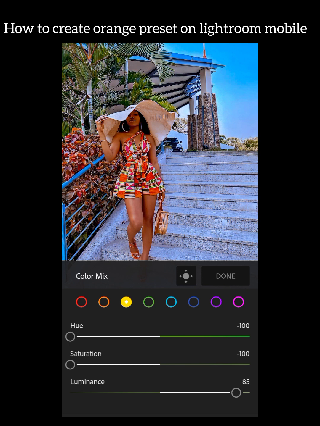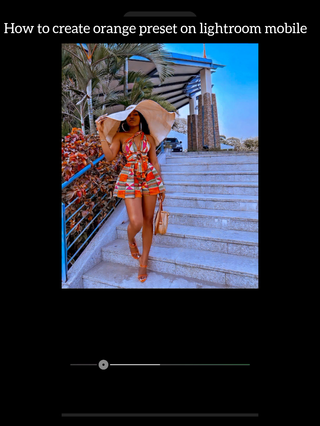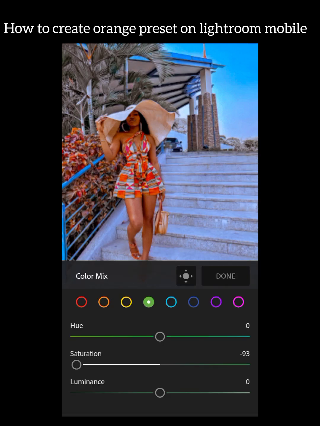The same thing. Okay, for the green actually, you're not touching the hue, but you're just going to go straight to the saturation, which you're going to be reducing to -93. Then you're going to increase the luminance to 100.